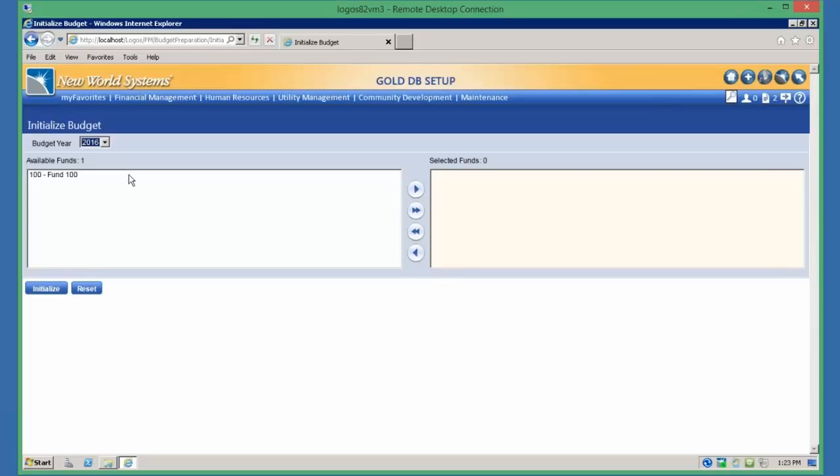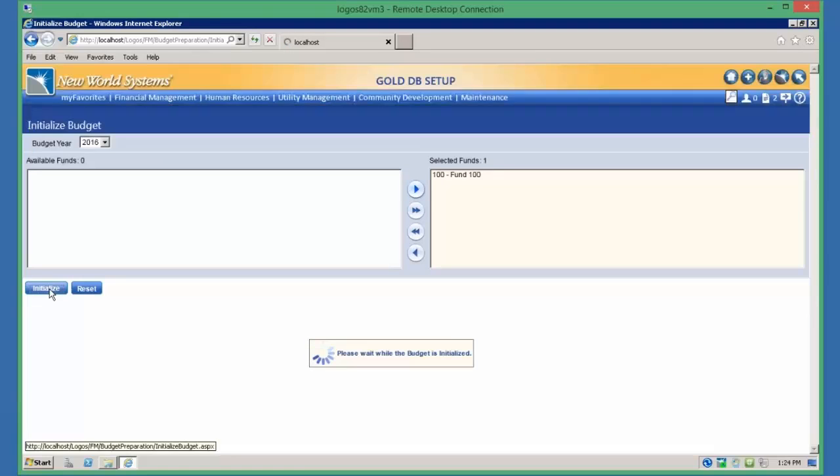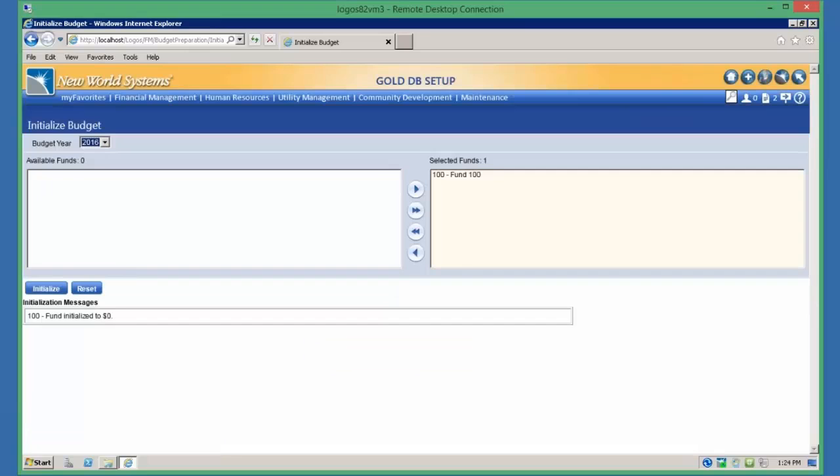So once you're on the initialization method, you'll need to choose the budget year to initialize for, and like I had mentioned previously, it goes 2 years out from the budget year that you declare in your FM settings. So we'll just initialize for 2016 since that's what's available. Any funds that are available in here, you can push them over in order to initialize them. Now, if a fund can't be budgeted, you'll get a warning and you can just proceed with the other funds. Or if it's already in budget processing, you don't have to initialize all of your funds at the same time. You can do them one by one over a period of time if you like.